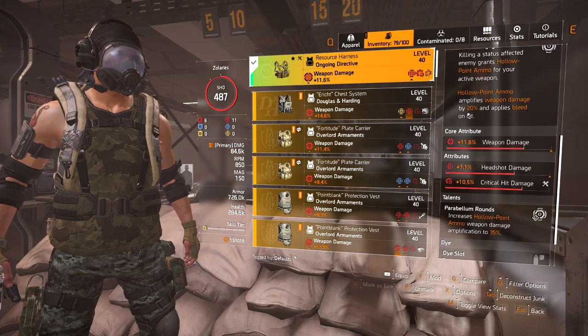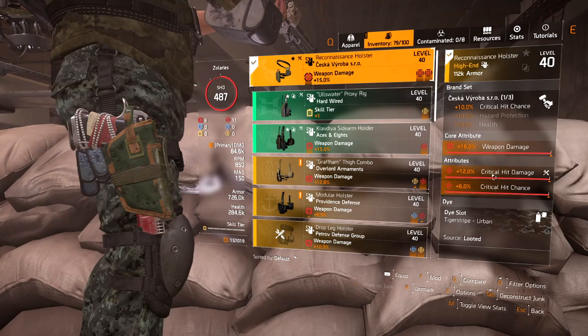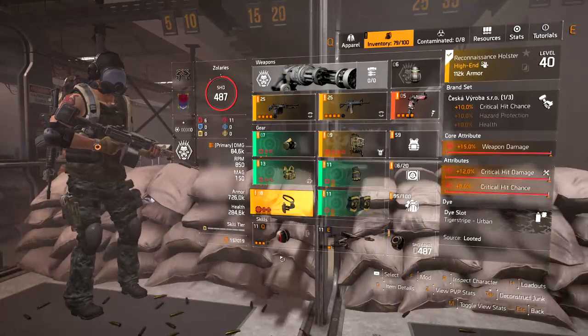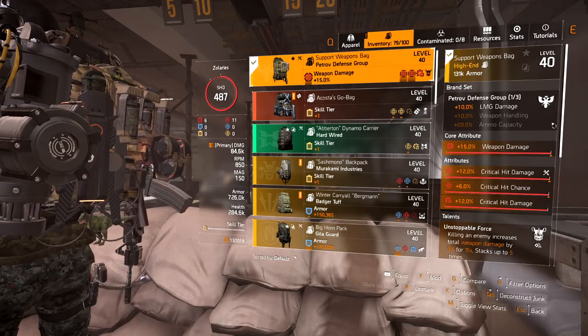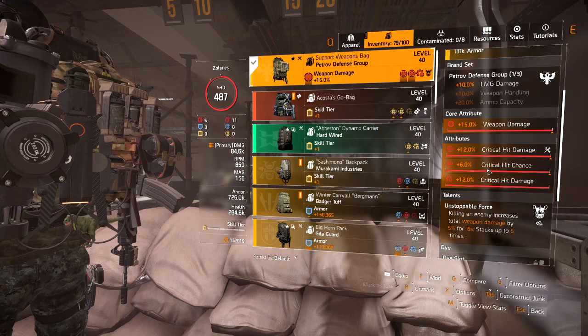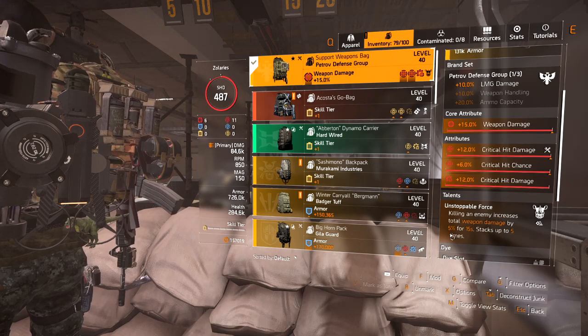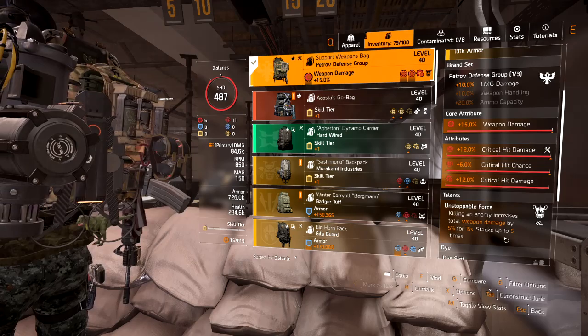Let me show you the rest of the build. I'm using God Roll Seska for 10% crit chance, max weapon damage, max crit damage, max crit chance. And then I'm using my God Roll Petrov backpack, which has Unstoppable Force. Max weapon damage, max crit, max crit damage, max crit chance, another max crit damage for the mod. Unstoppable Force: killing an enemy increases the total weapon damage by 5% for 15 seconds, and it stacks up to 5 times.